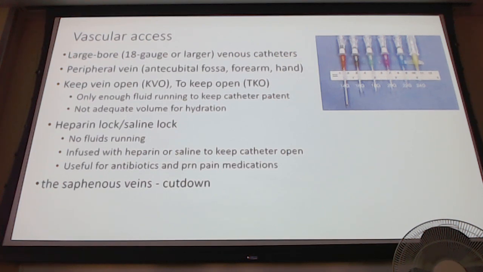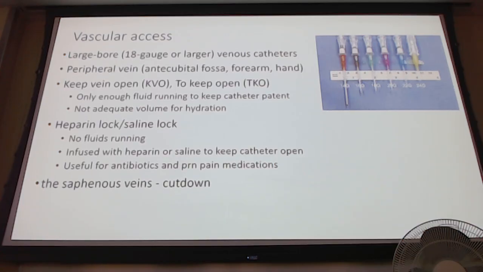So, peripheral IVs. If they are a trauma patient, we at least try to do a 20 or greater. 18, 16, 14s are best. At least a 20, only because if we have to do CT with contrast, anything lower than a 20 gauge, the contrast doesn't work. Where are we going to put it? Normally our ACs, we can do our hands. When we do the IV lab, you guys will practice on all those. There are some nurses that are really good on the forearms, depending on how great the patient's vasculature is.